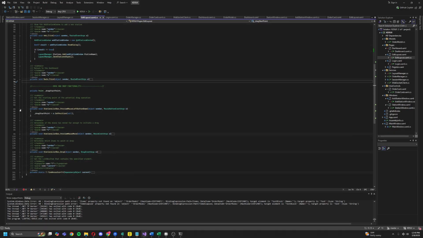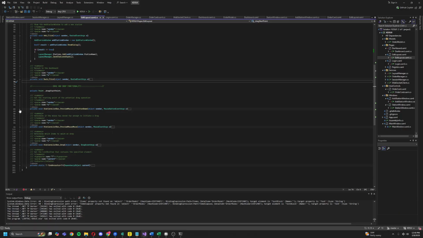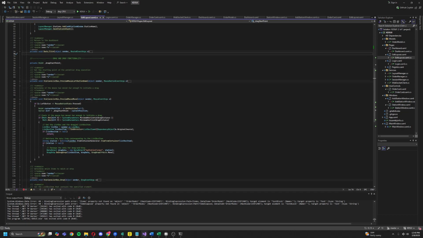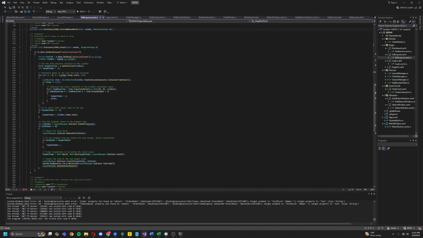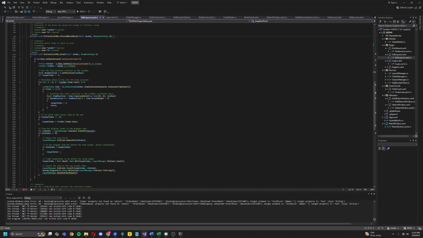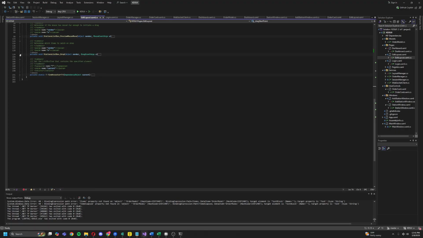This one is just going to set a start point for when you click your left mouse button down. This is going to determine whether you've actually moved far enough to initiate a drag, and if you have initiated a drag, it'll select the item that you're dragging, and then this will drop it whenever you drop it, where it'll actually put it into its place in the array and update the UI.